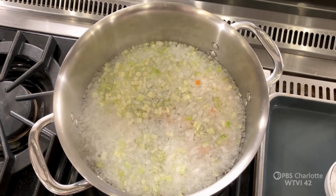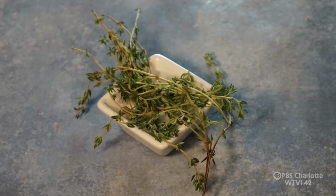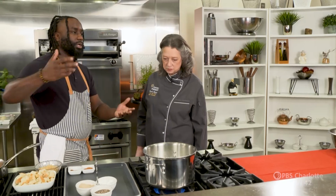There we go. Okay. At home, if you're making a stock or a broth or something like that, you can still cut small pieces, but they don't have to be neat. They don't have to be any kind of way. You can leave your onions with the skin on because it gives it a nice color. You get all the nutrients from those vegetables. So we got some fresh thyme. You can use whatever you have on hand. You can use bay leaf. You can use oregano. You could just use any fresh herbs that you have at home.